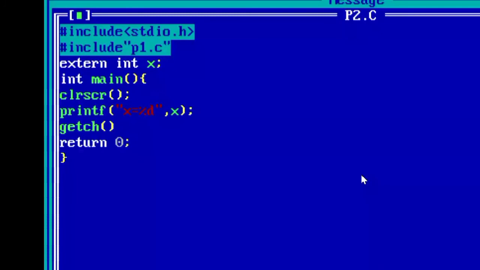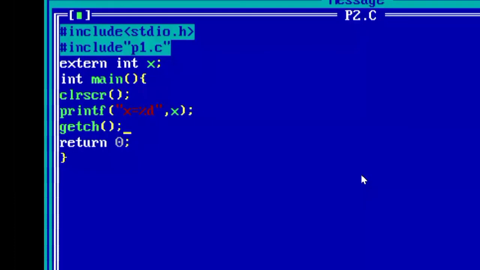And just before return 0, we write getch. Why is that? I don't want to press Alt F5 every time to see my output. If I use getch at the end, my output will be displayed as soon as I execute. So just look at that. I'm executing my program by pressing Control F9.